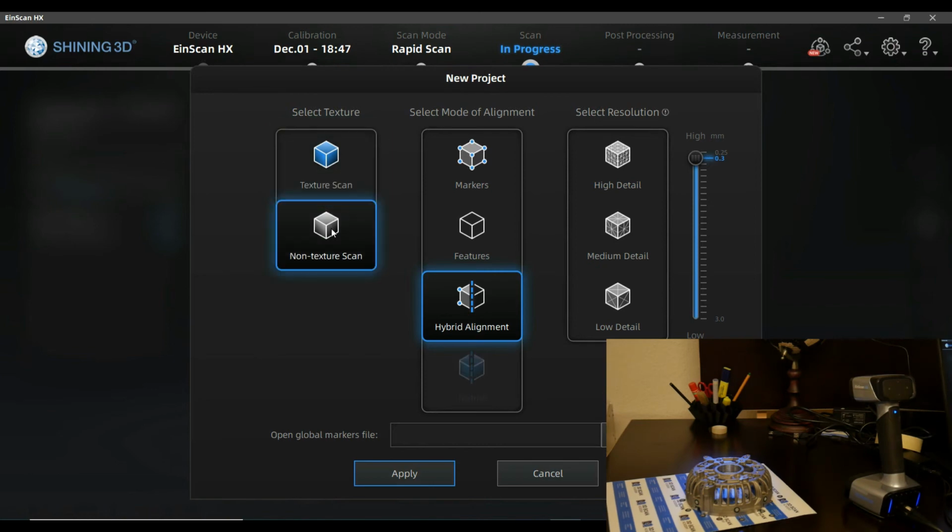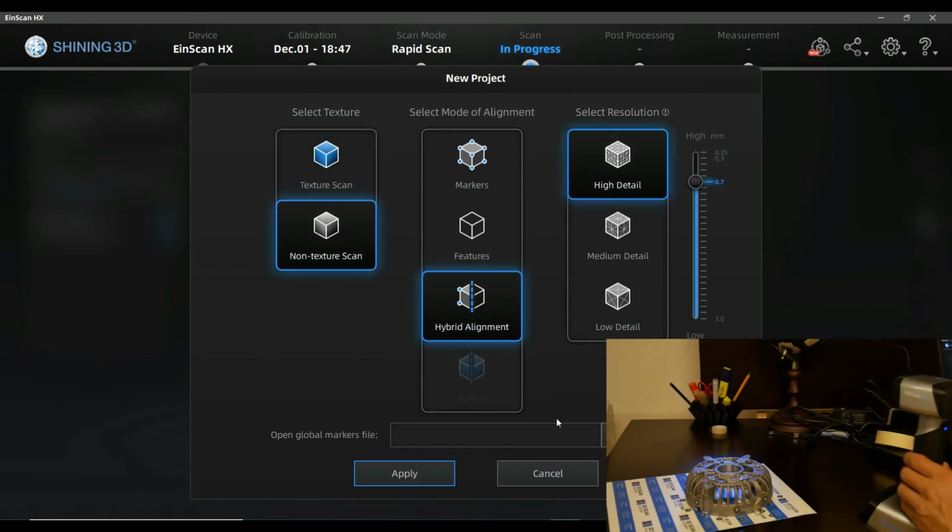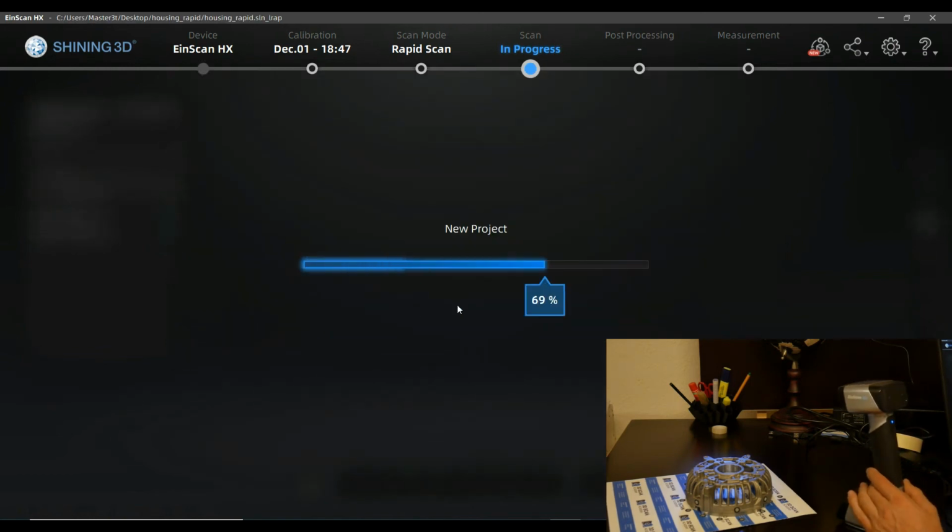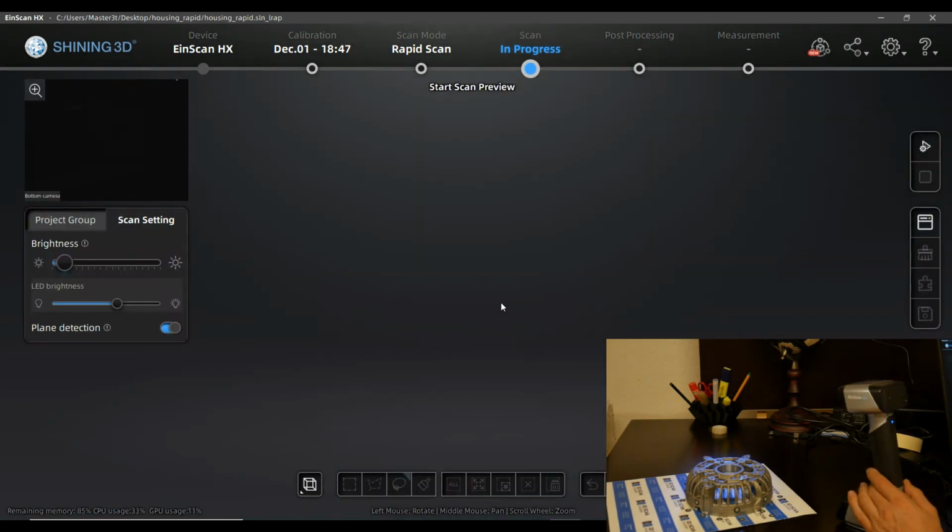I'm not going to do a texture scan. I will use hybrid alignment, detail, so it doesn't make such a difference. Just for showing you what the difference is right now.